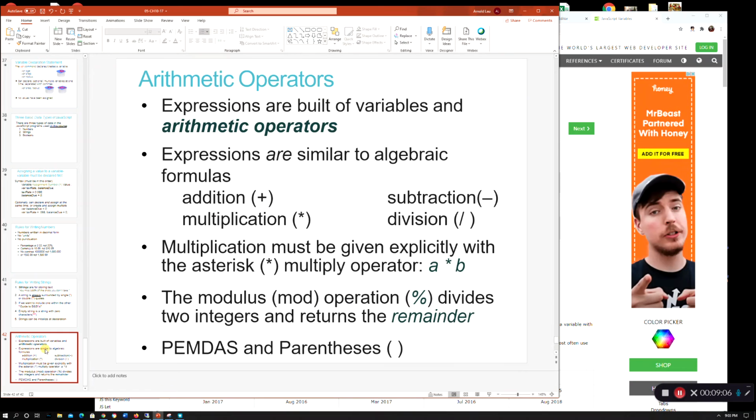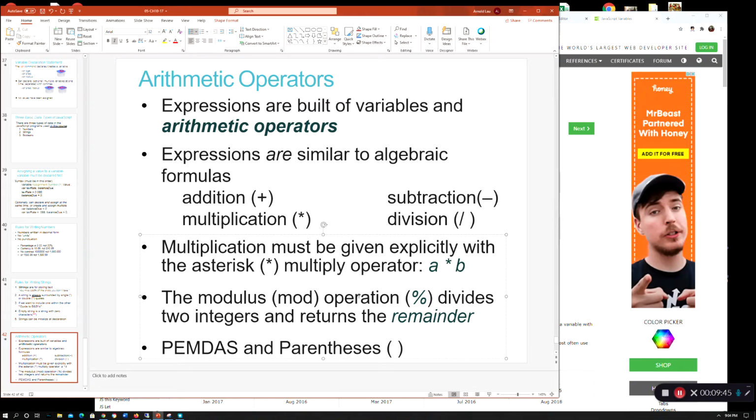And then these are just arithmetic operations, right? Things you're typically used to. You can add, subtract, divide, multiply, and you just have to say it like this. So you have A times B. In some cases you might be tempted to just put A and B next to each other and say that's going to be a multiplication, but you should put this star here, the asterisk, to make that multiplication happen.